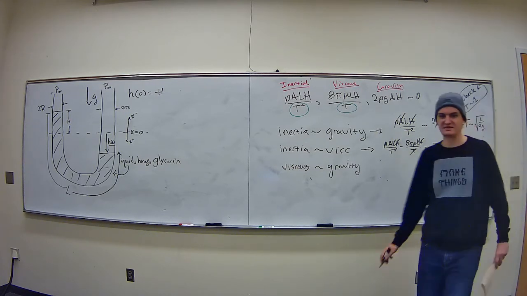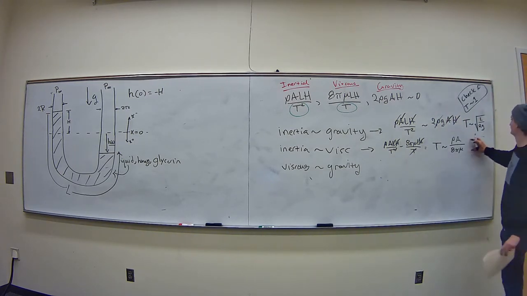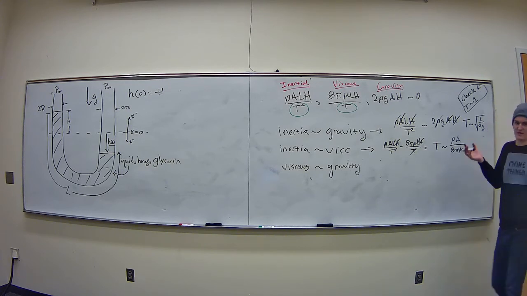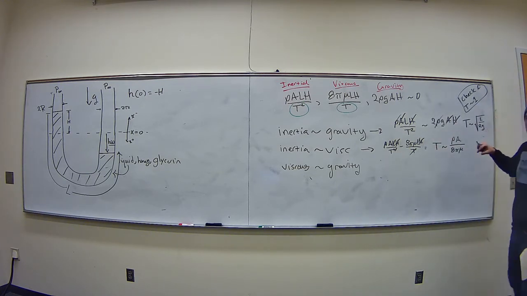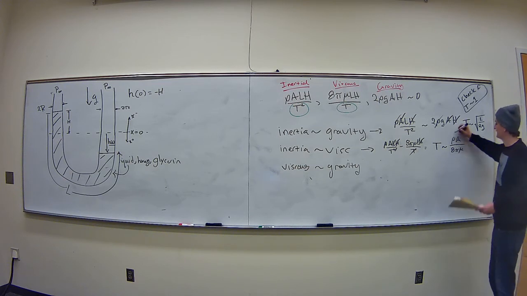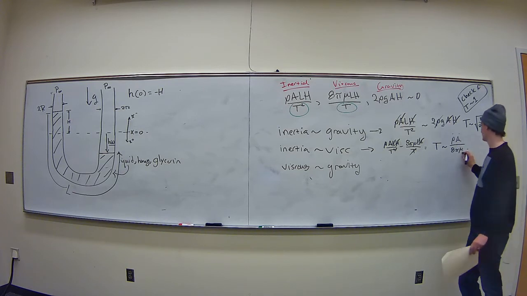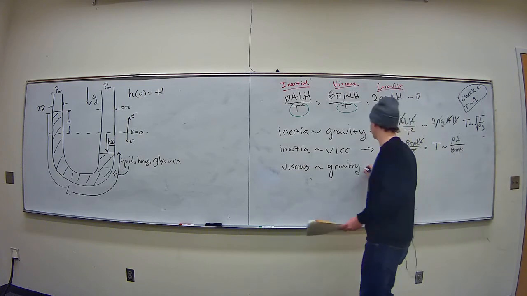And maybe you can get a better sense of what you'd be doing. Even just looking at this one, the square root of L over G. G is about 10. L, you can even estimate in meters, and then it's a square root. So this could be a small number, but square rooting small numbers makes them bigger. Give an estimate, or just plug it in the calculator. But for this one, this is usually 1,000. This is a small number, but then I divide by the viscosity, and these numbers usually end up being pretty small. So that's going to be a pretty big number. But again, you can also just calculate it.